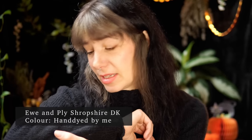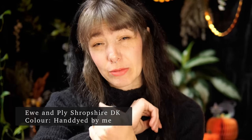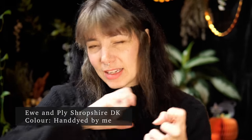I can't remember the colourway name. I think it was something inspired by Lord of the Rings. The yarn itself is from Ewe Ply, and it's a Shropshire DK. It is a really lovely DK weight yarn. It's super bouncy, like springy.